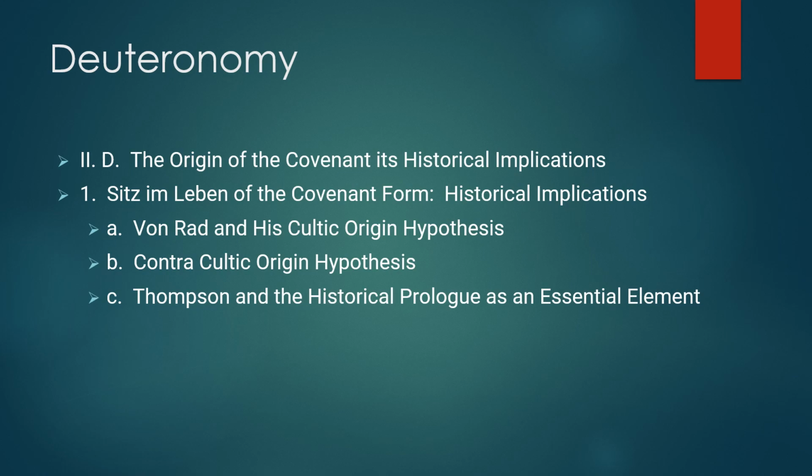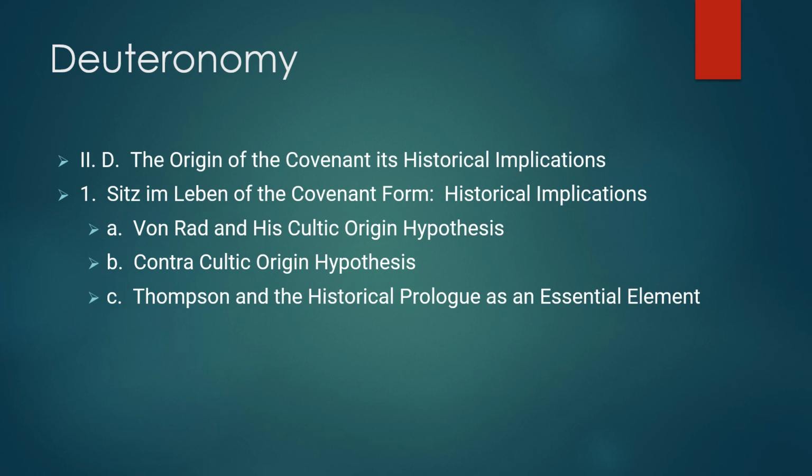J. A. Thompson, who was the author of that commentary that we will read the introduction to, wrote an article on the cultic credo and the Sinai tradition. This is in the Reformed Theological Review, Volume 27, 1968, pages 52 to 64. Now, that's a very interesting article. I'm not sure if the Reformed Theological Review is in our library or not. You might find it very interesting to read the article.